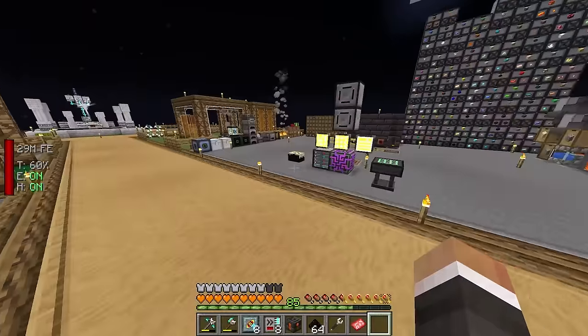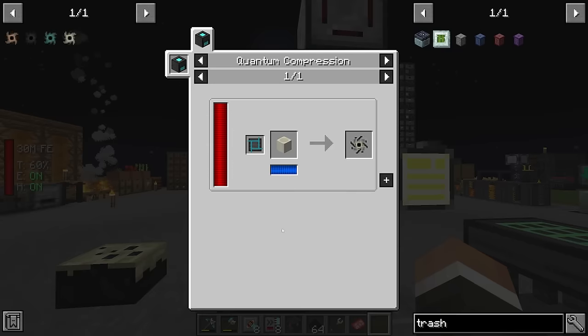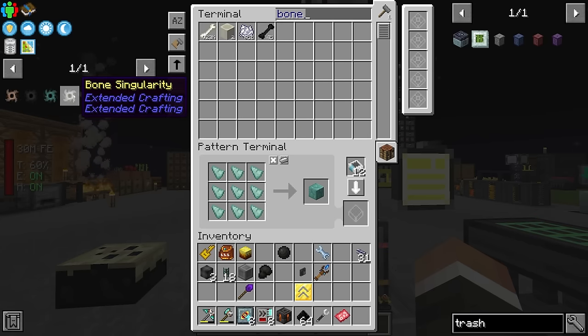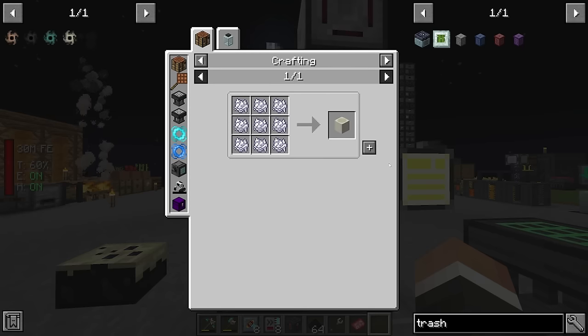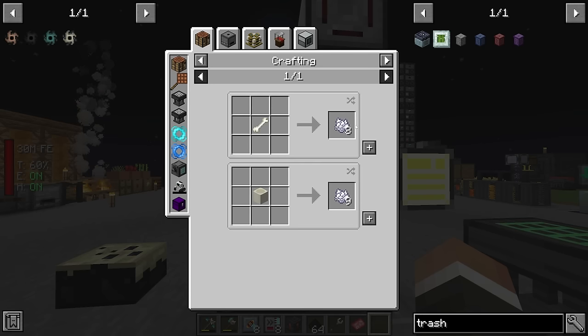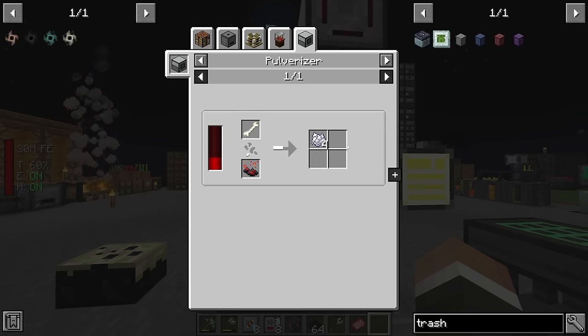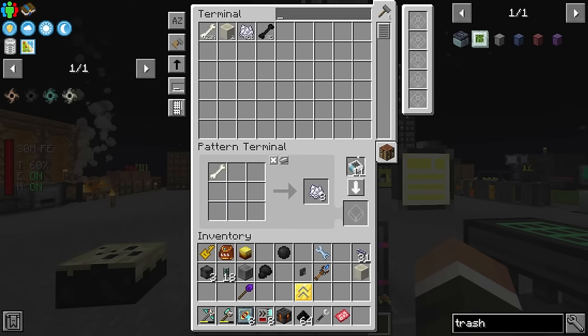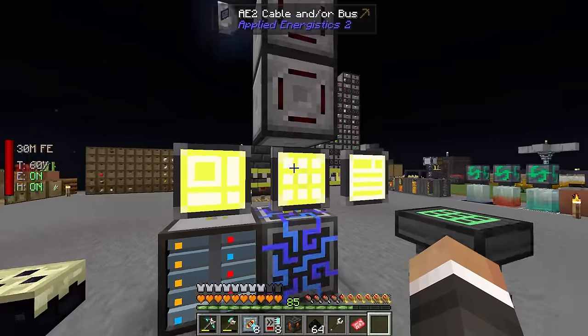The same is kind of true for bone meal here. I don't know how many bones we have. We've got 723,000 bones. There are a few options here. We do have to teach it how to turn bone meal into bone blocks. That's fine. And then in terms of making the bone meal, we could go ahead and use this recipe right here. We could also use a pulverizer, which is slightly more efficient, but given that it's only one extra, I think this is going to be way faster, just teaching our system and encoding that pattern.